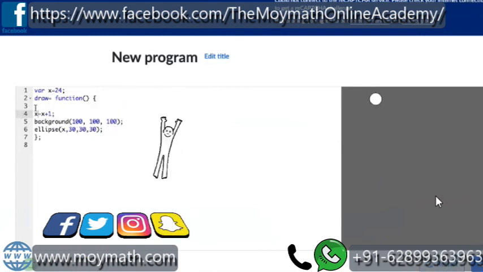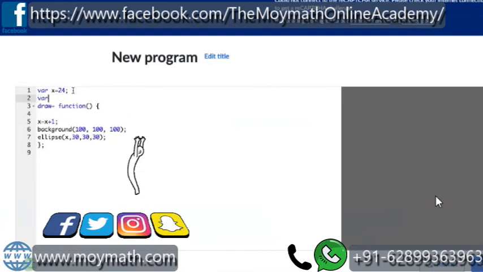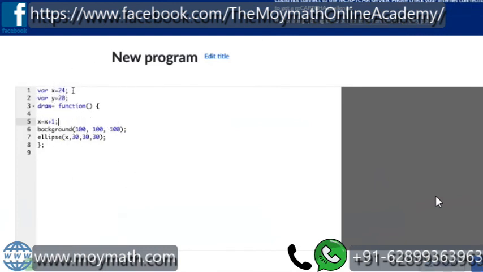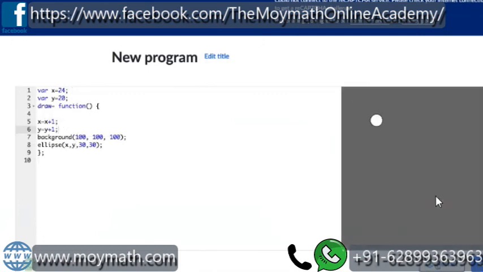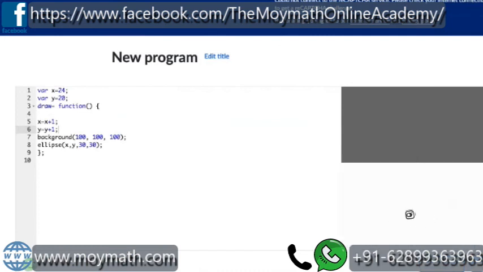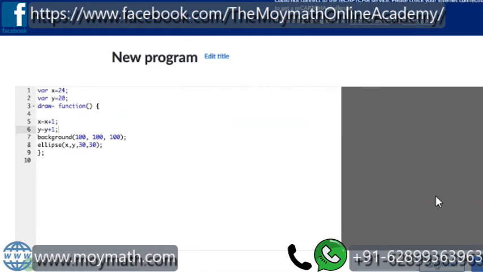So this is the interesting function draw, which causes things to be looped, and you can see the shape. If you want to change x and y both, I can add one more variable, y equal to, say, a random number like 20, y equals y plus 1, increment for me, and in the ellipse, use this y also. So it's like refresh, you can see. Can you try this one also? Very good.